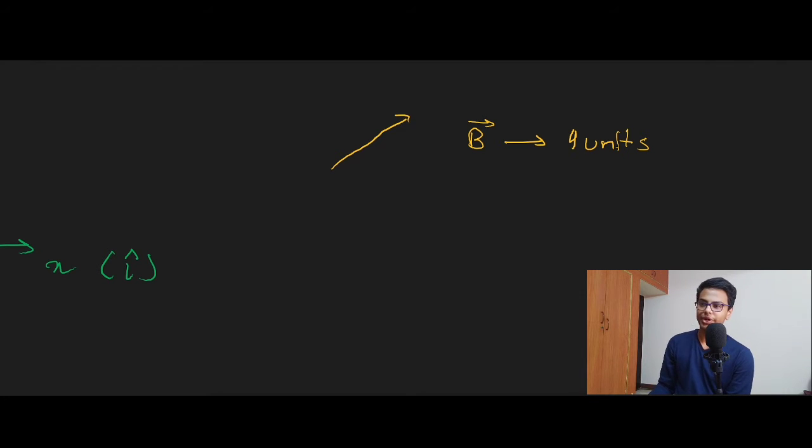Now look closely. I'm just going to make a vector like this, from here to here, like this. Now you can see that this vector over here becomes our resultant. Using the triangle law of vector addition, we know that this over here becomes our resultant. So our resultant is equal to B vector. That's just what we have done. Now that we have assumed that components are perpendicular, this over here becomes your 90 degrees, right?